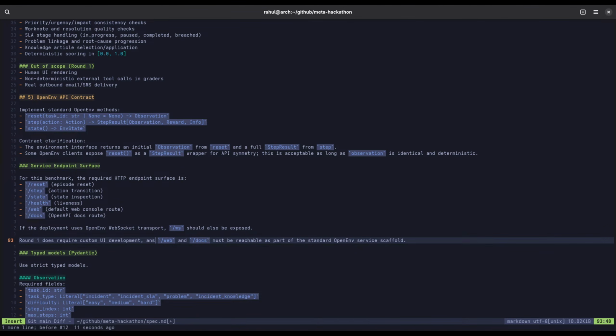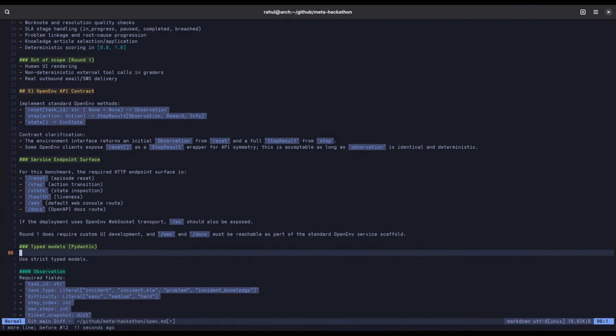Okay, this looks good. Okay, type module, because I don't think they have said anywhere that we don't need to make this. So yeah, we will be making the UI development.